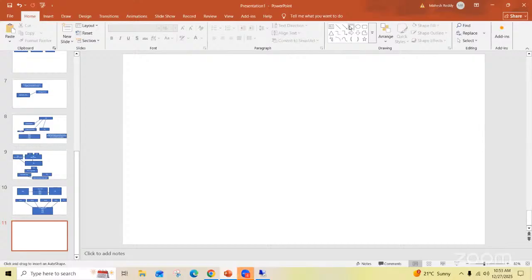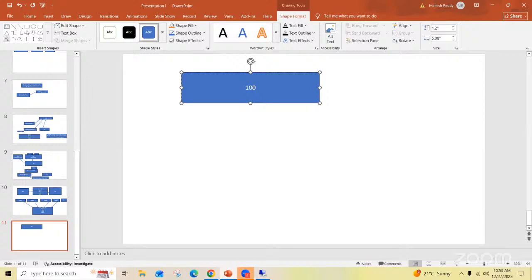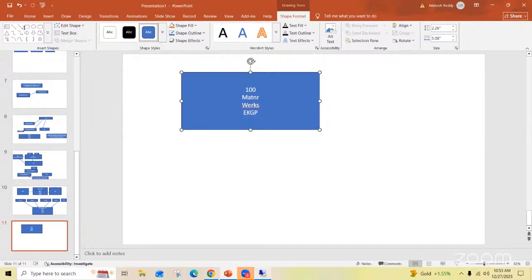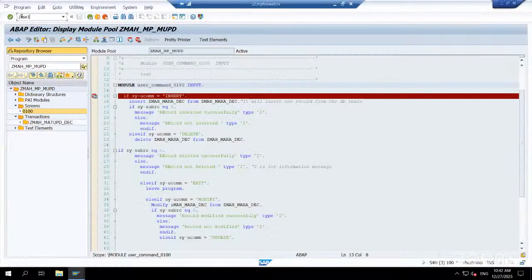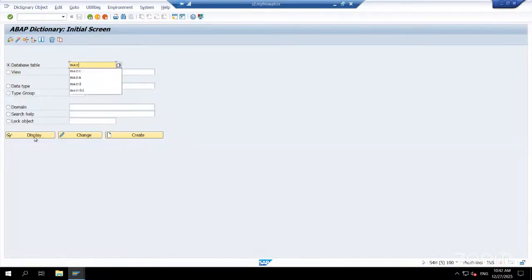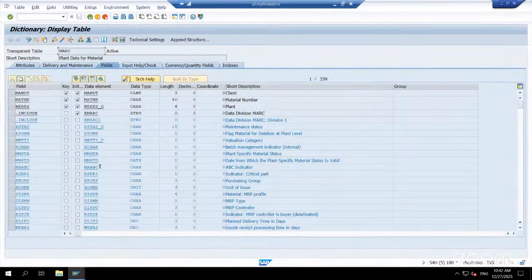So what you should do is create one new screen, number 100 here. In this one, the fields you should take are MATNR, WERKS, right? EKGRP, right? And 2 more fields we are taking.